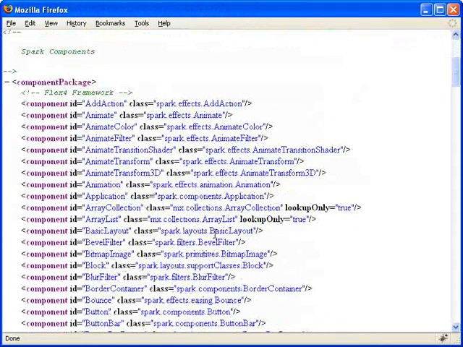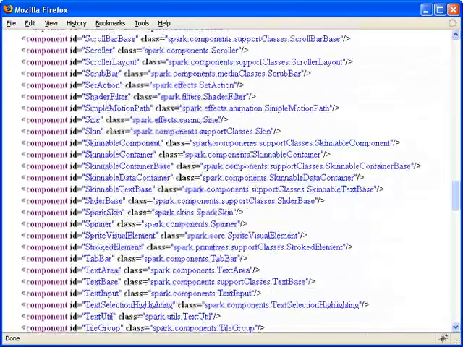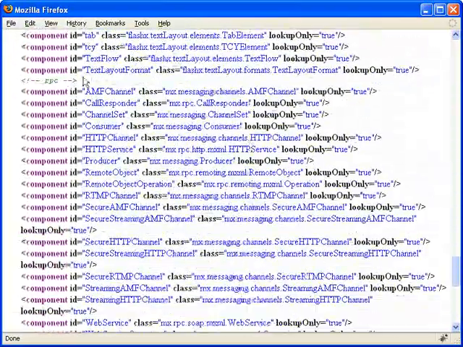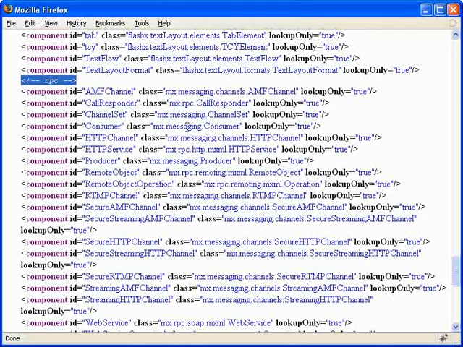You can see that this lists the Spark classes in the Spark component package. When I scroll down to the RPC section, you can see that the class files all reference the MX package. The data services are available in the Spark namespace for convenience.